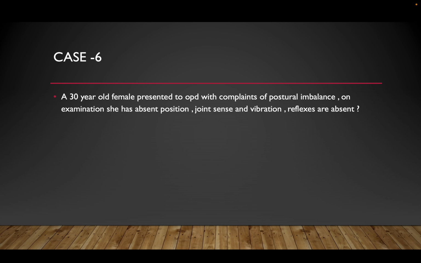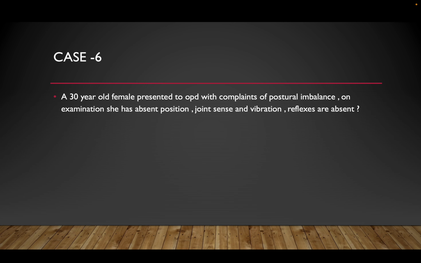What is this case? Since she is a 30-year-old female, there is no cardiac involvement or diabetes mellitus, nothing is there. So this is not a Friedreich's ataxia case, definitely. So what is the possibility in this case? This is pure posterior column involvement. There is no motor involvement. So peripheral nerve is highly unlikely. Since if peripheral nerve is involved, it would be sensory, small fiber involvement. So pure posterior column is there.